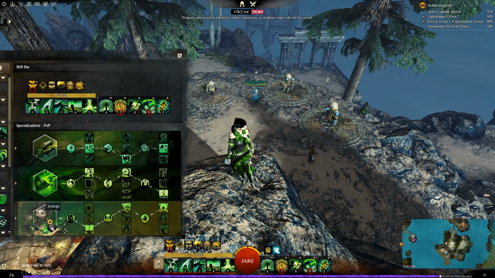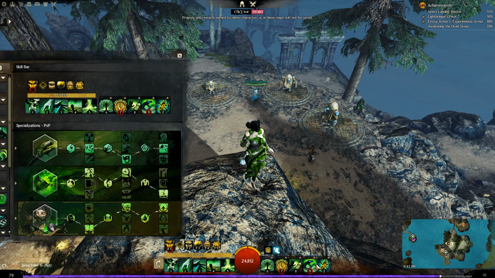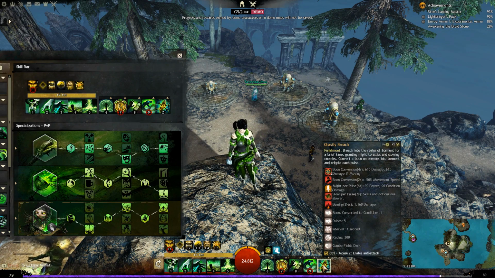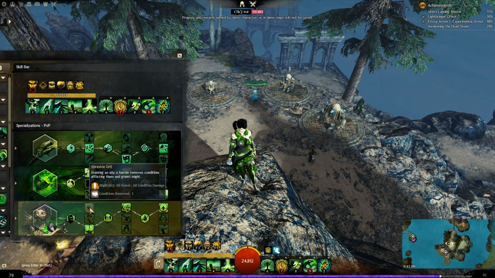Moving on to the Scourge, the main event, I'm taking Nourishing Rot, gain life force for every boon you remove or corrupt, and there's a lot of boon corruption with the new punishment skills. Fell Beacon is nice for more condition damage, and if you're running a pure condition damage build, I would definitely consider taking Fell Beacon. And for more support in the style of extra damage for your allies.